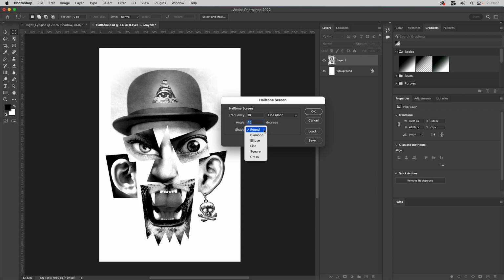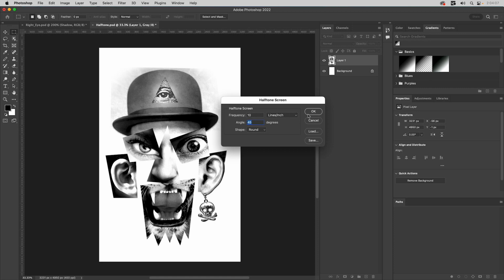The two I use most are round and linear, or line, because this is how you can get some scan-looking effects that are really cool. There's diamond, ellipse, square, and cross. I don't use those too much. The two I use the most are round and line. But with round, I always go 45 because it looks more traditional, like a halftone. And these are going to be traditional halftones, meaning true-life halftones, not fake ones that you can do in Illustrator. We're going to go over that too, just so you can compare and see the difference. But we're going to try 10 and see what that looks like.